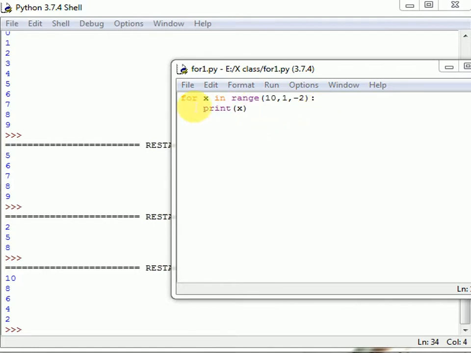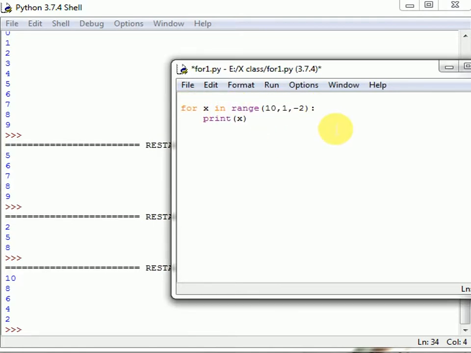Suppose I want to write one program to print the sum of the first 10 numbers. So we require 10 numbers. We will put range(11), take one variable s equal to 0 here, and then inside the loop write s equal to s plus x.